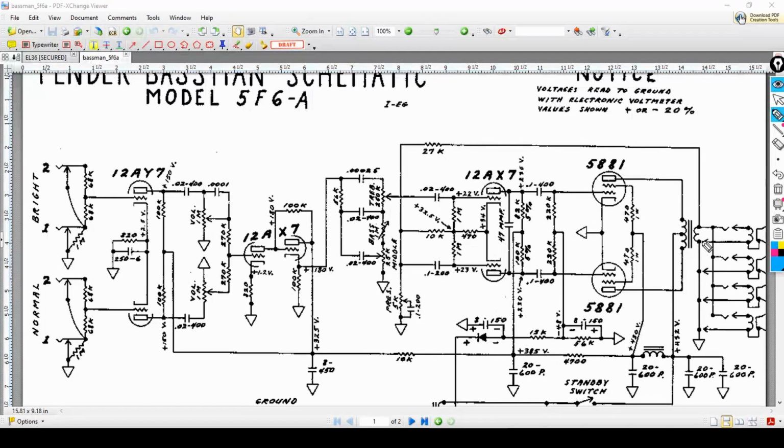However, the presence control is affecting the signal in the negative feedback loop. So it is affecting the signal that has already gone through the entire amplifier. It's already been affected in every way that it can through the circuit. And then the next thing to realize is the treble control, being here in the tone stack, is affecting the audio signal directly. Whereas the presence control, because it's in the negative feedback loop, is more of a passive or a secondary effect on the primary audio signal.